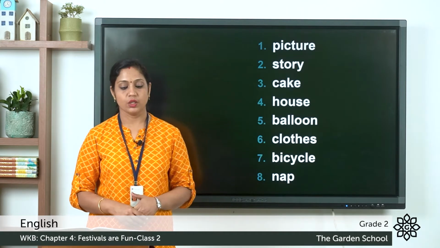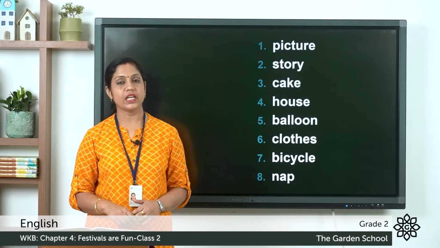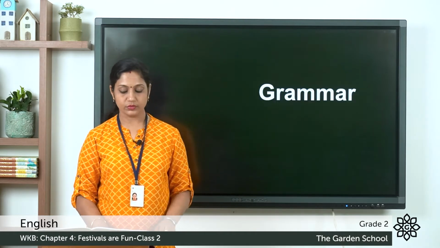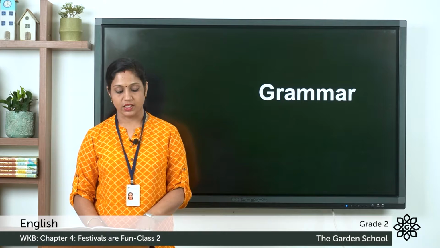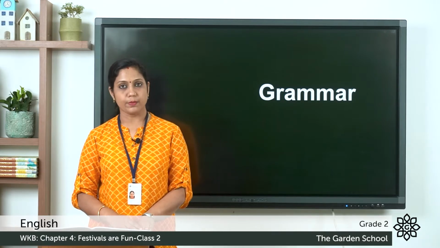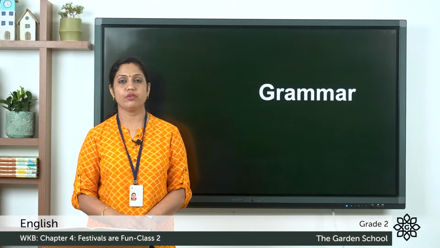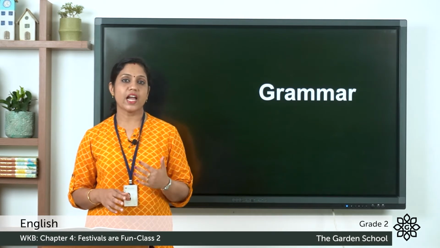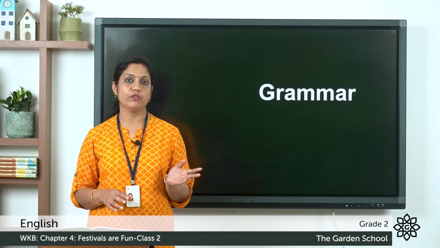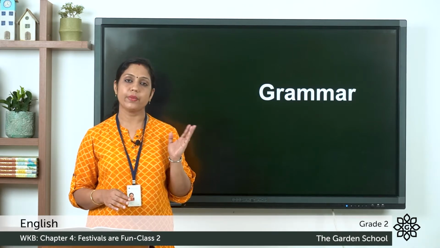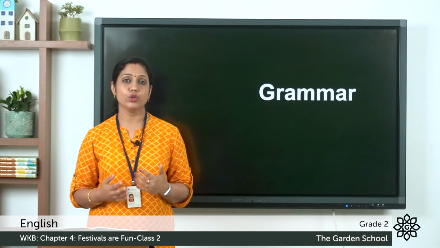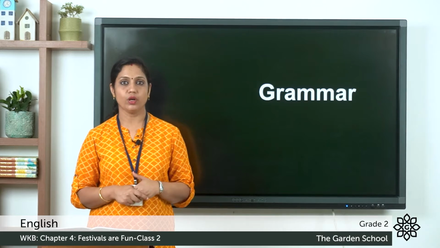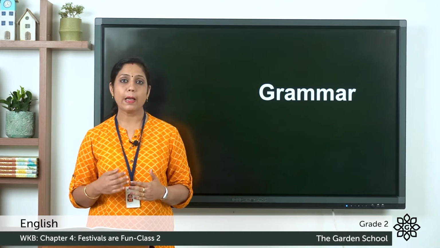So this is the vocabulary section. Let's move on to grammar. Simple past tense. Rewrite these sentences in the simple past tense. One has been done for you. So we have already learned what is past tense. Past tense means the actions that have already happened before, or that have happened in the past. So we have to use ed with the verb to denote that it is a past tense.